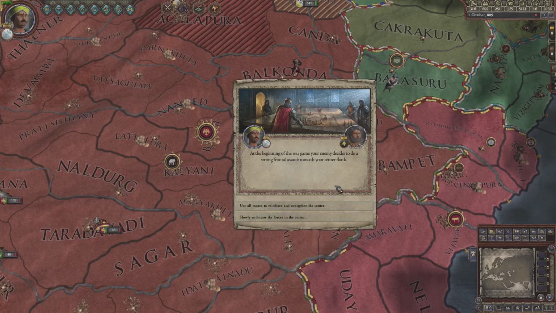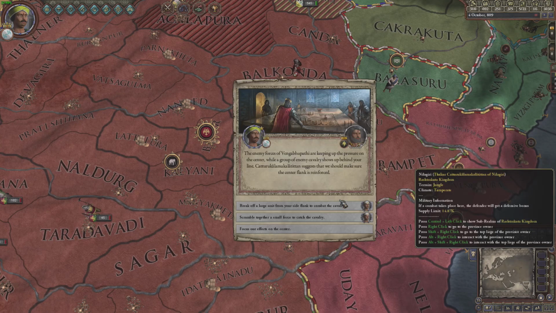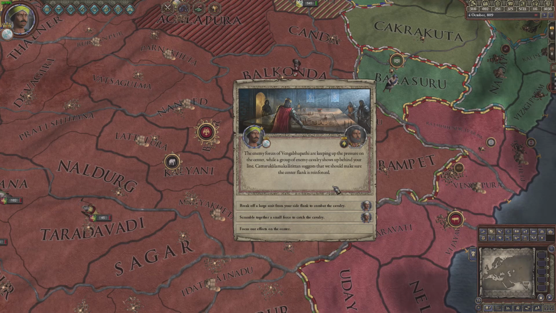Cool beans. At the beginning of the war game, your enemy decides to do a strong frontal assault towards your center flank. Well, we want to hold the center strong, so let's reinforce the center. The enemy forces Ven are keeping up the pressure on the center, while a group of enemy cavalry shows up behind your line. Cat suggests that we should make sure the center flank is reinforced.